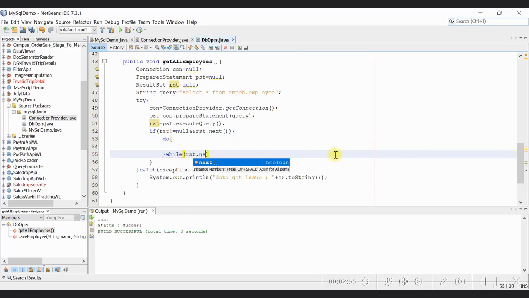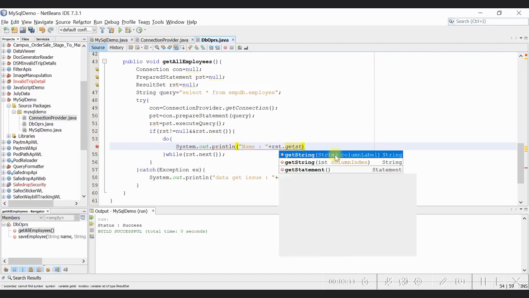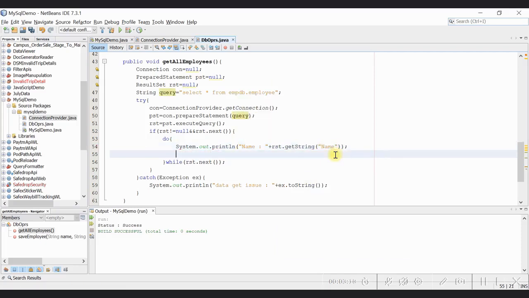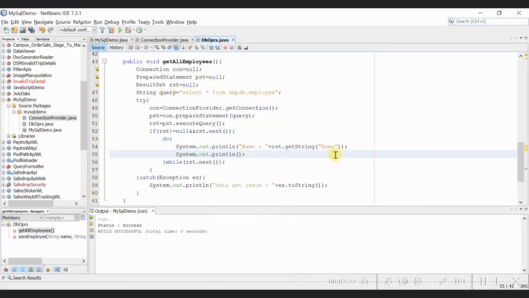So let's apply a loop here. Do while loop, rst dot next as the while condition. Here we will fetch column names one by one. So name equal to rst dot get string, and here you have to pass your column name that is in our table.